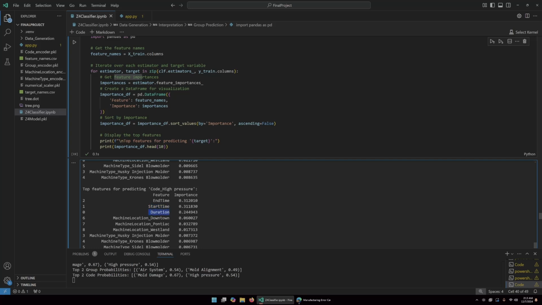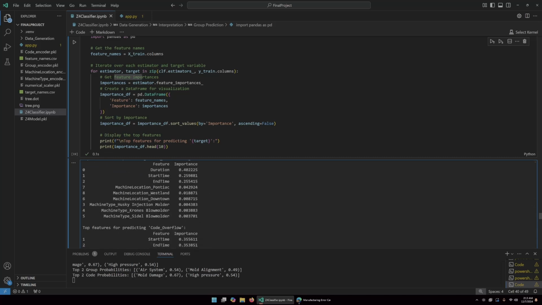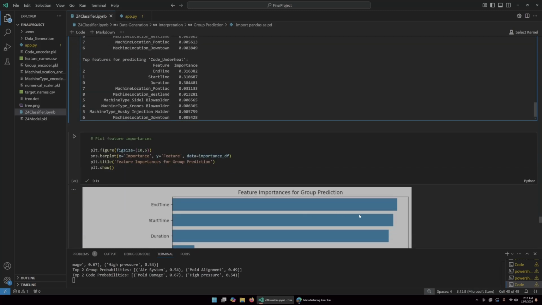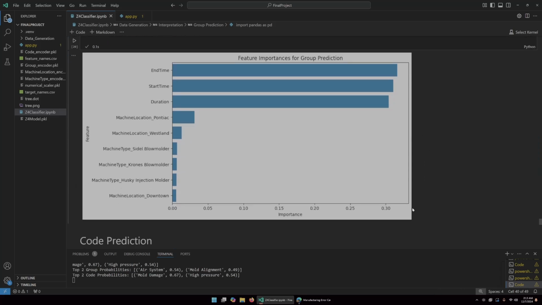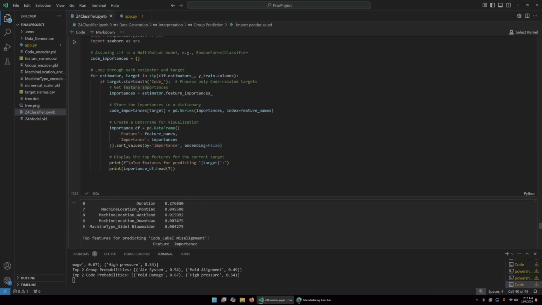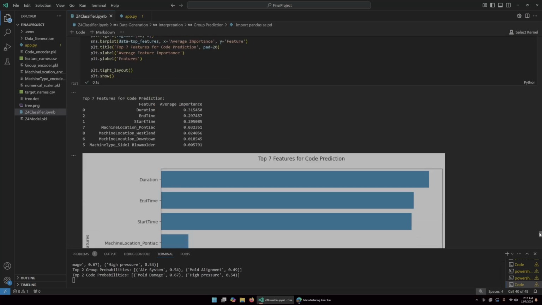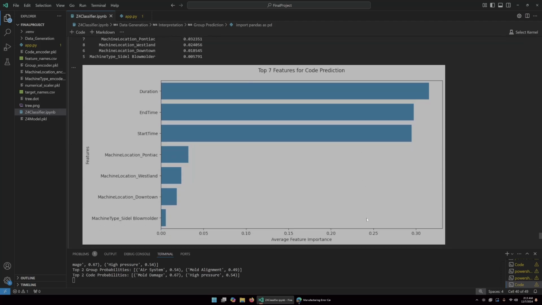For codes, duration is third, and the reason is that we have more codes than groups, and code is dependent on the group. And here is the visual illustration of that for group prediction. If we skip over all of this, we have the top 7 features for code prediction right here.